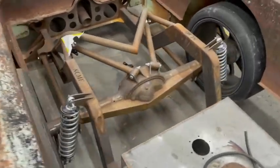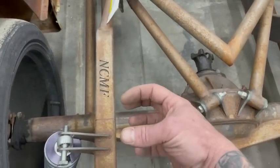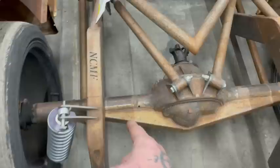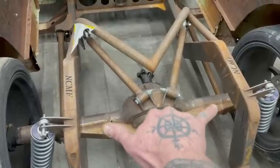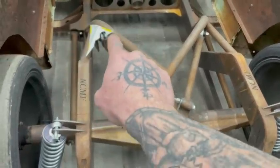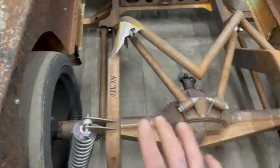If I mount that shock there I could do the cantilever and drop it straight down to the axle — no problem — but that's really narrow on this axle and it's going to mess with my roll center. I feel like I'm going to get too much sway out of it. So I want the coilover there but I want my attachment point out wide.